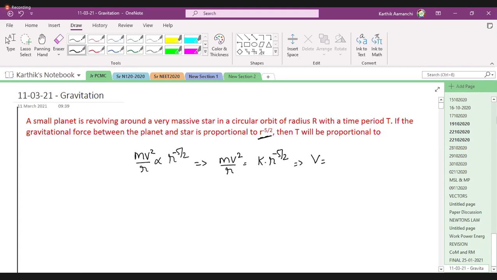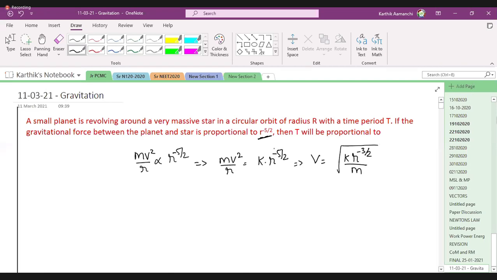So is v directly proportional to r power minus 3 by 4? Minus 3 by 4 you are telling. No, v. We take this r that side. r power minus 3 by 2. So v squared also comes as k times r power minus 3 by 2 divided by m, which will be equal to your velocity squared, right? So r will become minus 3 by 4.